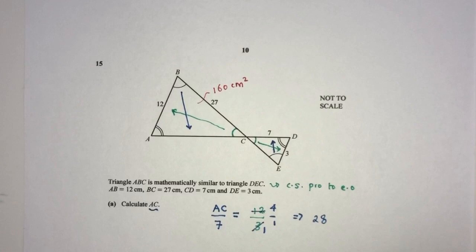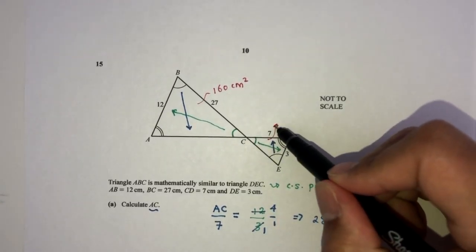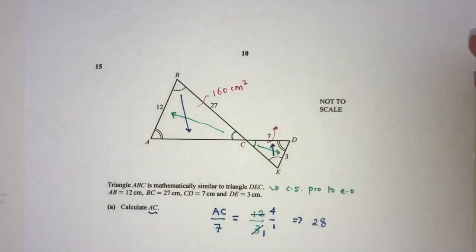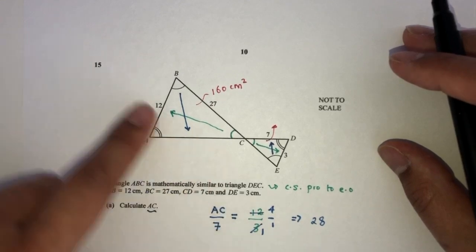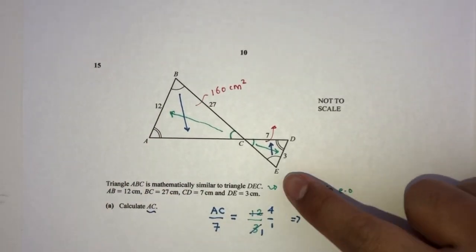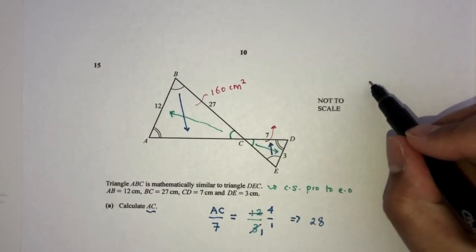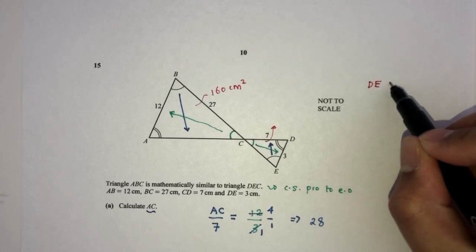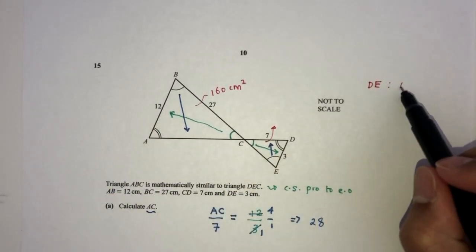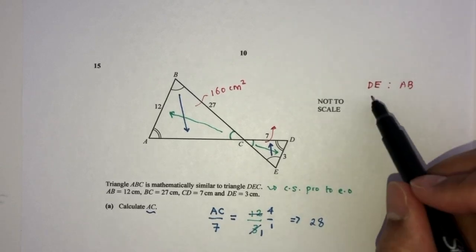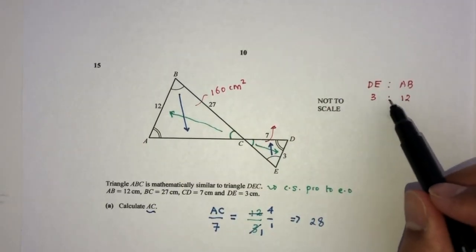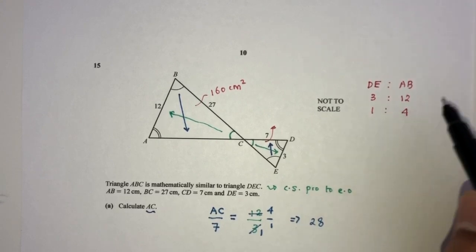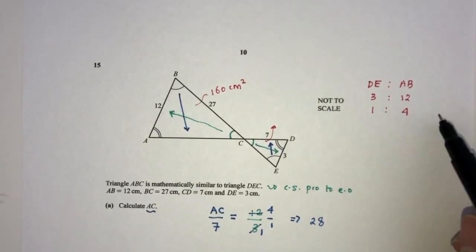So we have to find the area of triangle DEC, the small one. So using similarity again, we just have to basically find the ratio. As we have seen here, let's use corresponding sides. So the ratio of sides DE to its corresponding side AB, we have seen that the ratio is, this was 3, this was 12, so if you simplify, it will be 1 to 4. This is the ratio of their sides, you agree?